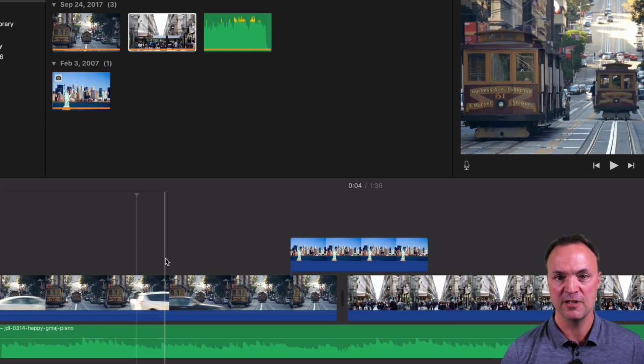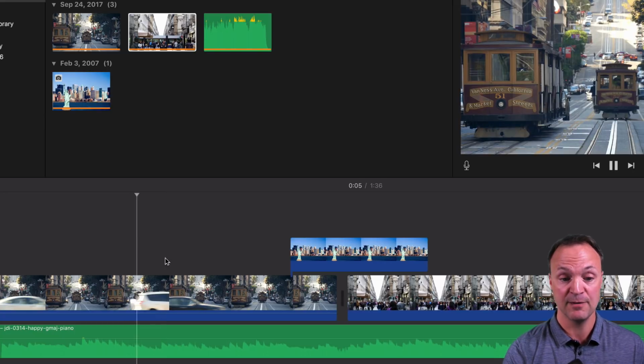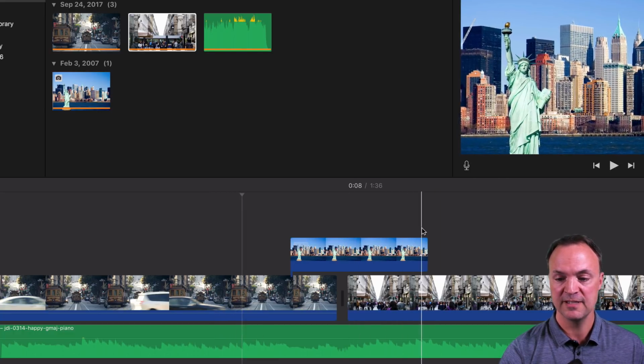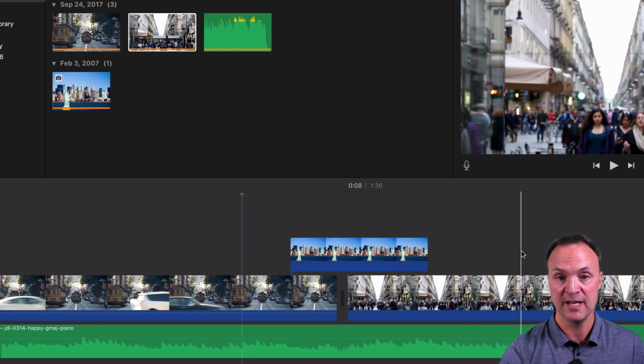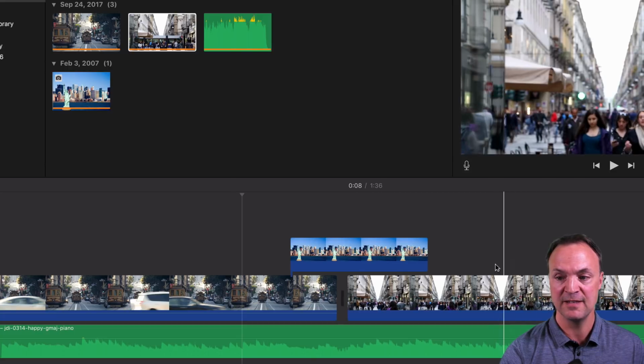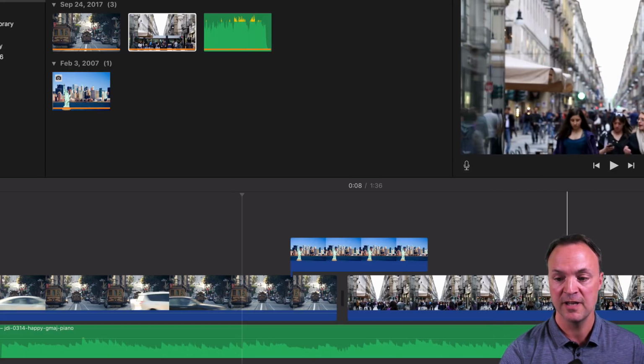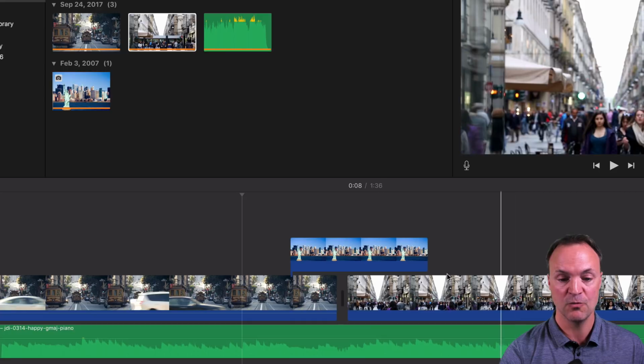That's kind of the starting point. If I hit my space bar, it would start from there, and I can stop it again by hitting my space bar. But it's really simply just to kind of see things in a hurry. So you make an edit and you don't want to see things at regular speed, just drag back and forth to see how things look once you have it in.